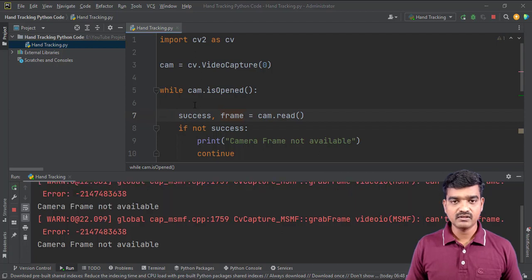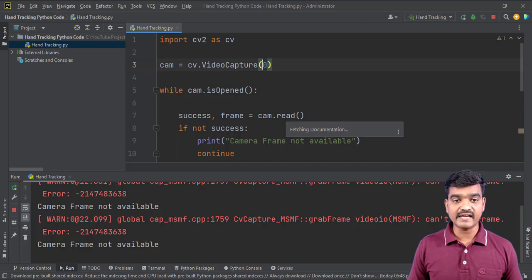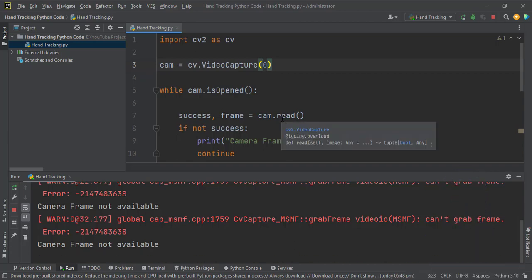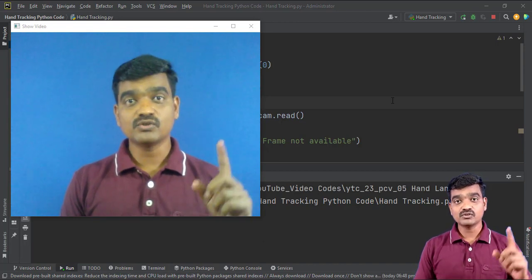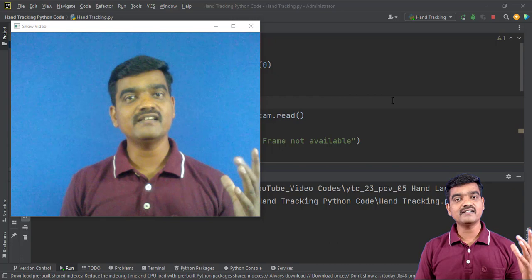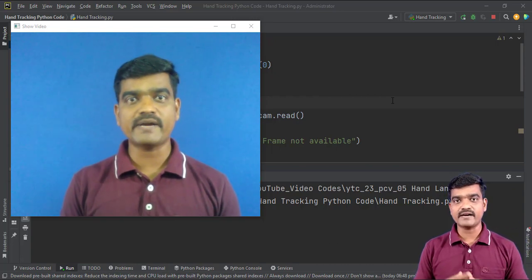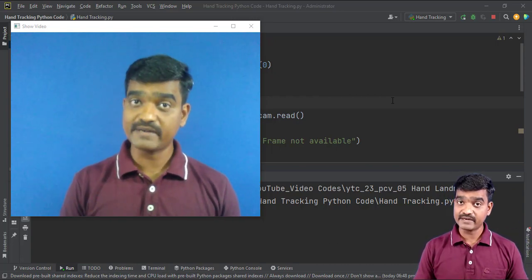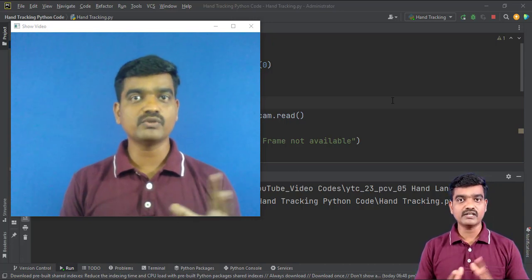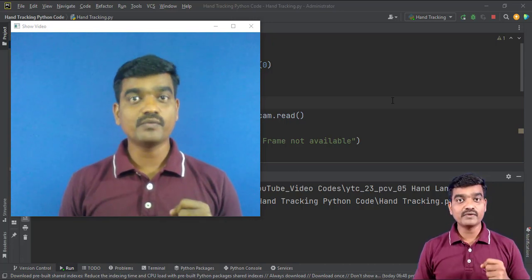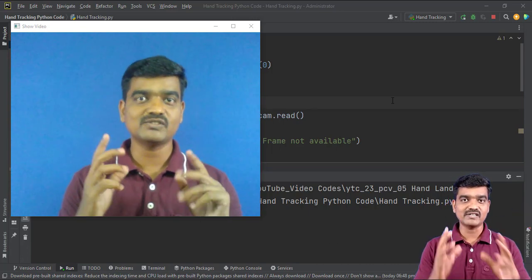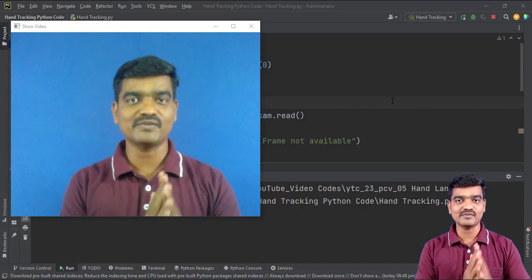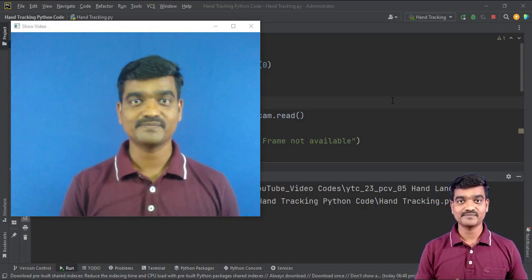Why not available? Okay, I don't know if it is having a problem because my recording is on. I have two cameras available. On the left hand side, that's the built-in camera within my laptop, and the other camera is the one through which I am recording. So here it shows two images. We are going to use this as a video frame, and within this we are going to track our hand. So let's begin with our hand tracking. Perfect. Q is to quit.